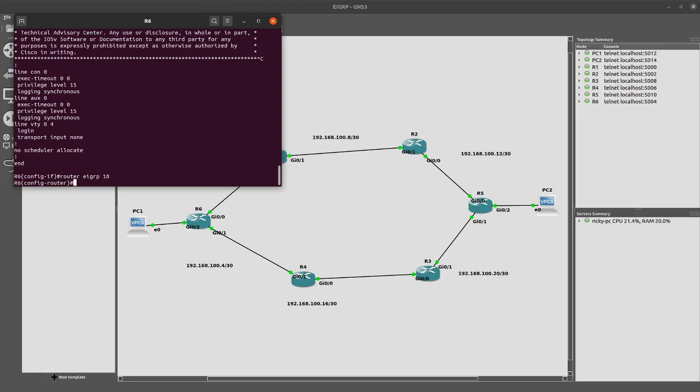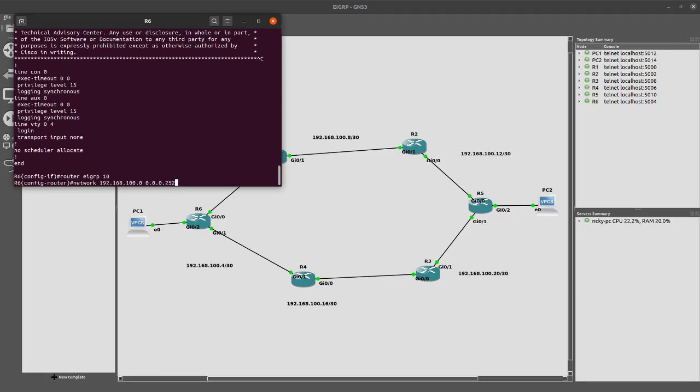Okay, then the network IP address, which is 192.168.100.0. If I don't use any wildcard, it will just take it as a summarized route, so I'm using a wildcard, 0.0.0.3.